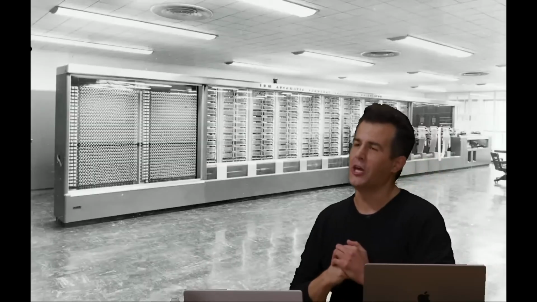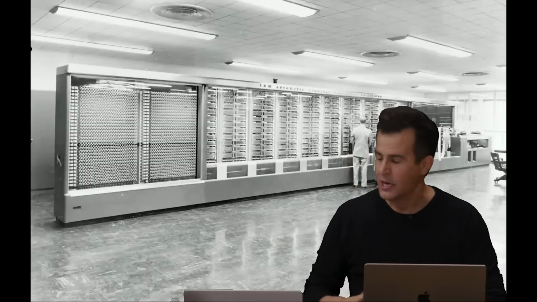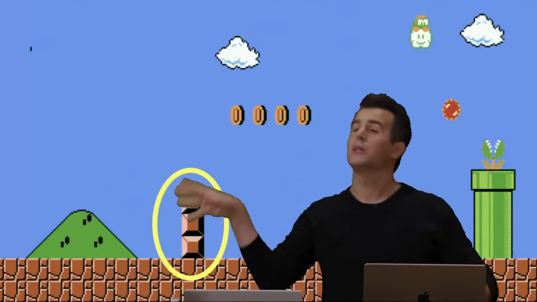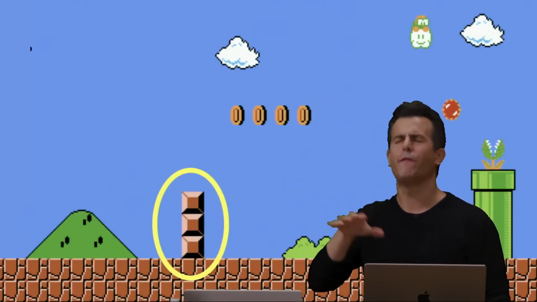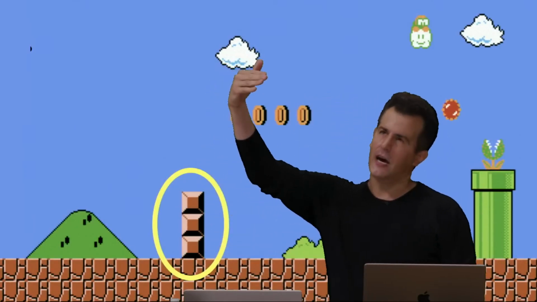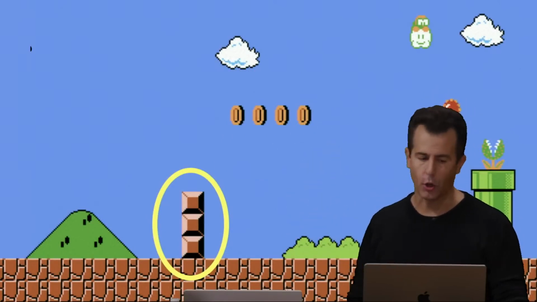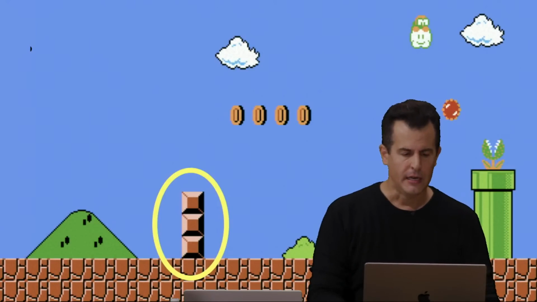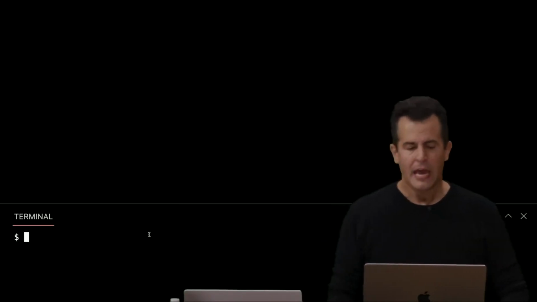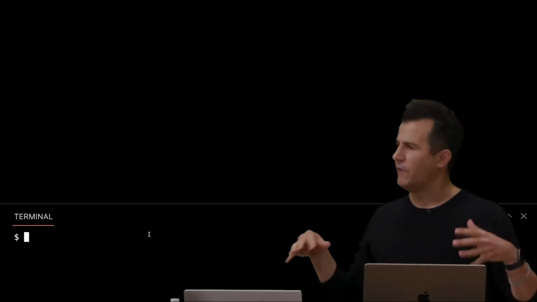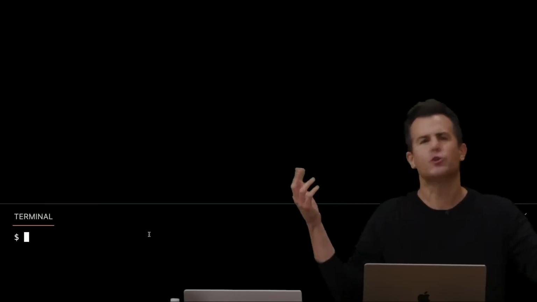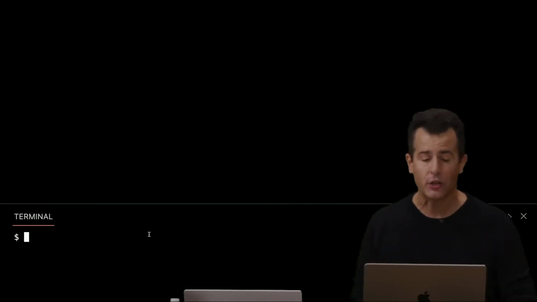But let's consider then how we solve not, of course, physical bugs, but logical bugs. And let's consider something like this from last week, whereby we were trying very simply to print this column of 3 bricks using hashtags of sorts. So let me go over here in just a moment to VS Code. And I'm going to go ahead and open a program I wrote in advance. And I'm bringing it to class because there's a bug in it. And I'd like to figure out how to solve this bug.